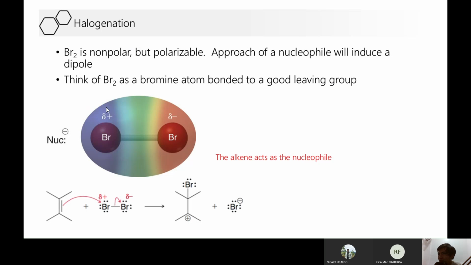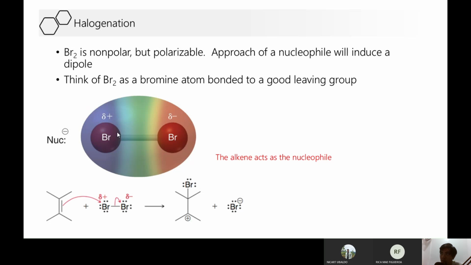So yan. So ano ba meron dito sa ating halogens? Bakit siya nag-undergo ng reactions with alkene? So basically, your halogens are polarizable. Ano meaning ng polarizable? 'Di ba maraming electron mga 'yan, no? So those electrons, no, they can be easily affected by disturbances in the electric field, no? So for example, you have your double bond here. We know that double bonds have electrons.